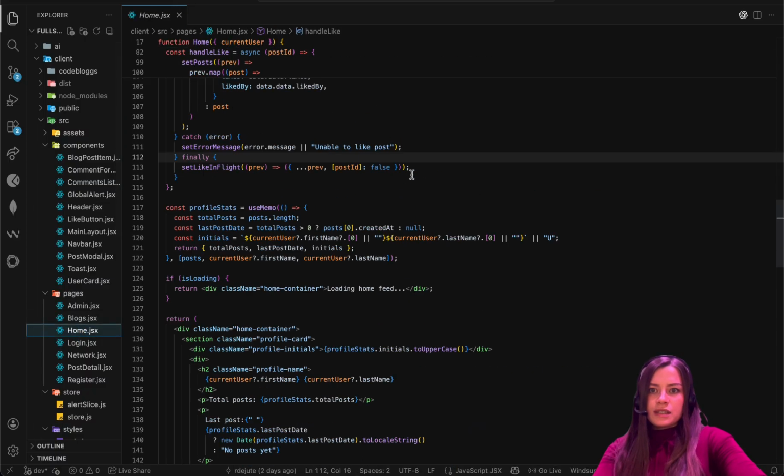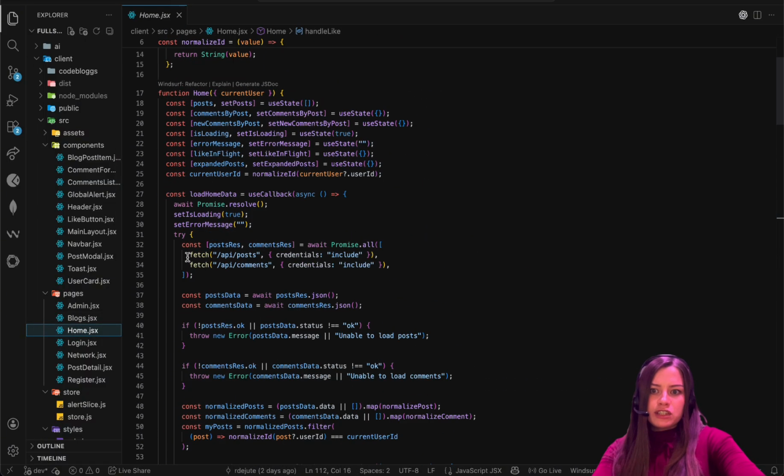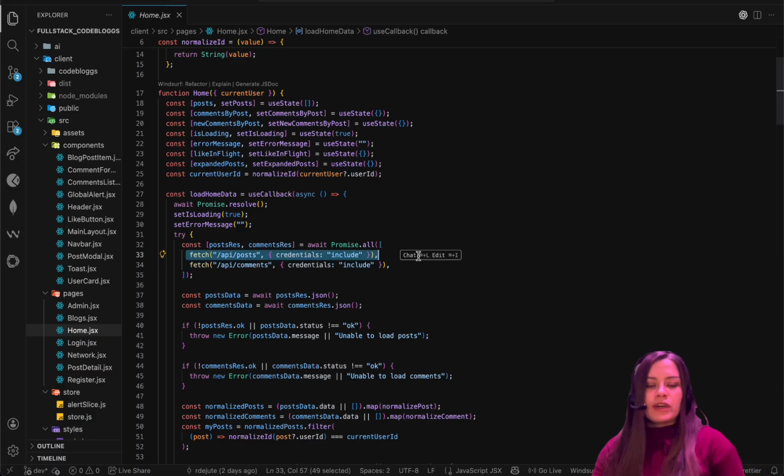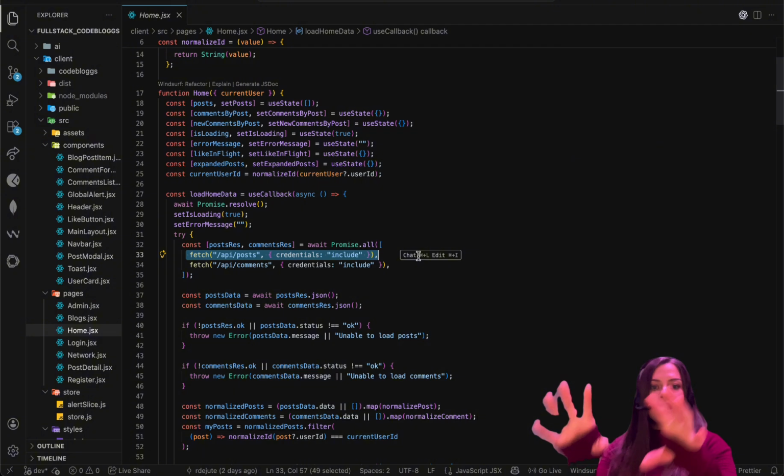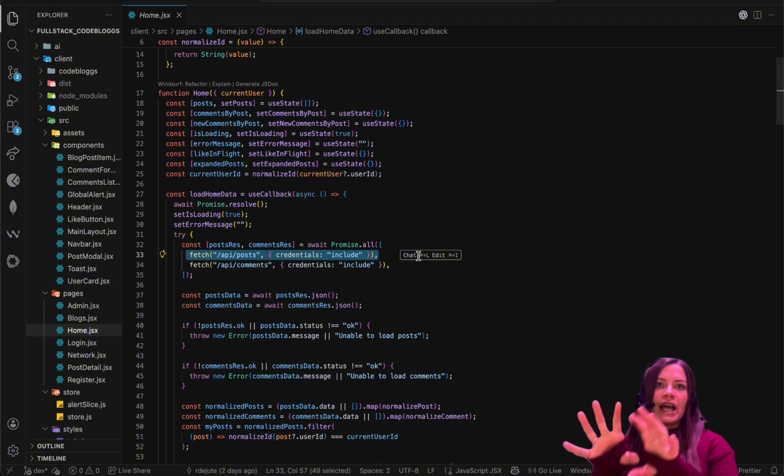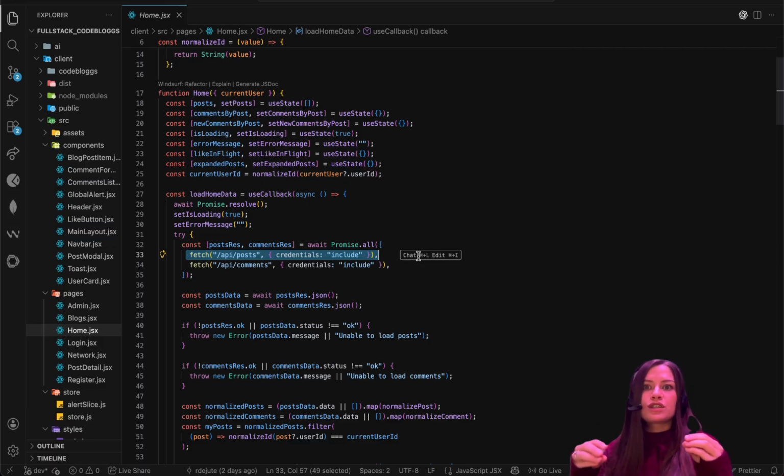So for instance, let's take a look at this fetch call to API posts. This is where the front end asks the back end for blog posts. It seems very simple, but what you don't see here is the 3-hour saga where this endpoint kept sending me back data in a format that I wasn't expecting and it wasn't showing up. My partner was returning MongoDB object IDs as objects, sometimes as strings, and I kept getting bugs where my front end would either crash or it wasn't populating the posts because I was trying to compare 2 IDs that looked the same but weren't actually equal in JavaScript.